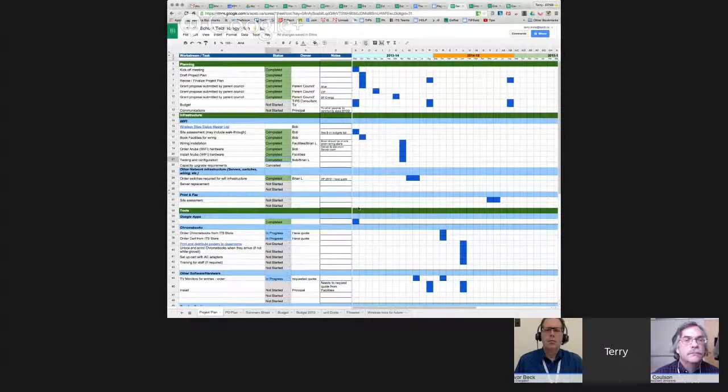I don't have an example of that per se here, but a common thing with collaborating as well: John and Trevor are going to go in, they're going to mess up that whole column that I just worked on for a week getting these dates all right because their area is another area, but what if they accidentally click on something? Well, you can lock down certain areas, just like in Excel. You can lock down columns, you can lock down certain cells or rows and say we all have access to view it, only I can edit column C, only Trevor can edit column F, and only John can edit column G or whatever, so you can do all that as well.